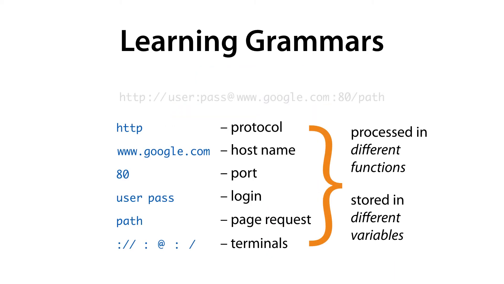As an intuitive example we look at a URL. When processing a URL in Java it will be broken down into individual fragments like protocol, host name, port and so on, which will be processed and stored in different functions and variables. This allows us to identify them as syntactic entities.